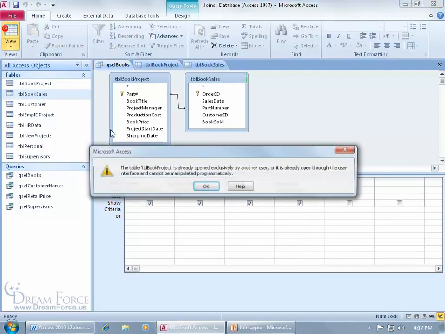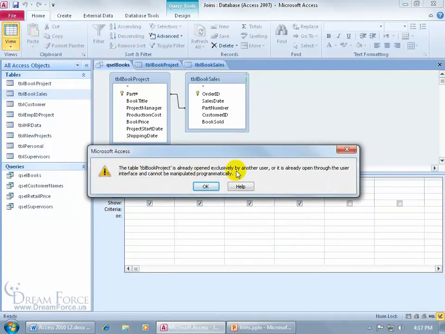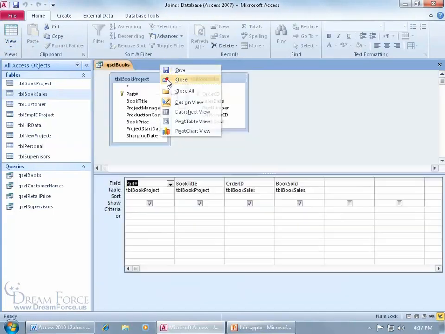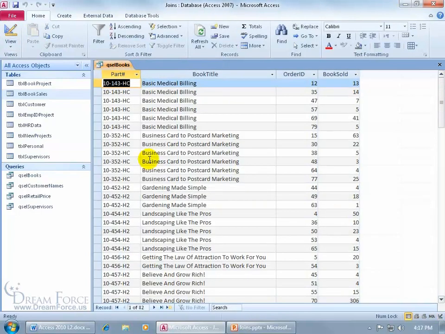Let's click on the View button. Whoops, it doesn't like it when I have other tables opened that this query is based upon, so we'll go ahead and right click on those tables and close out, okay? And then go ahead and click on the View button, and there we go. Have a total of 82 records. I mean, coincidentally, it's the same number that we had in our book sales table here. It doesn't mean that every book that we produced or manufactured in the book project table is being sold. So for example, we've got the book title here with different order IDs. That's been sold quite a bit.